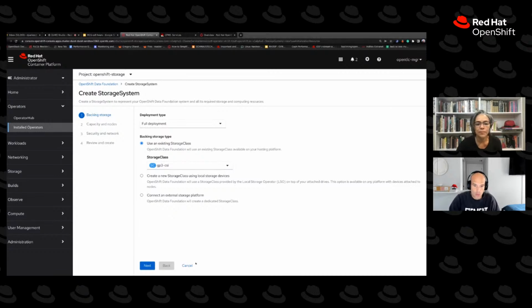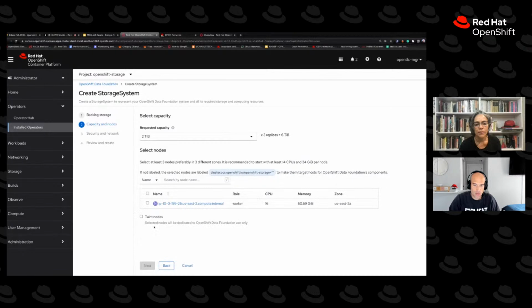The other thing that I wanted to mention very quickly here is that we now also have this little box in the UI when we're doing deployments to taint nodes. What this means is if I want to have dedicated worker nodes for ODF, I want to make sure that no other resources run on my ODF worker nodes.